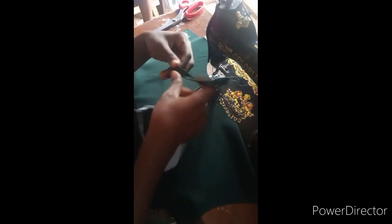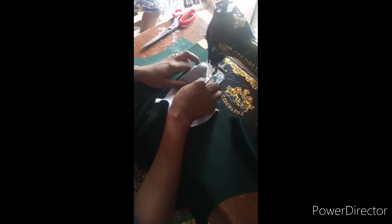Then you put it in this way. So then I'll place my zip. You can see this is the invisible zip. I'll place it this way. I see it. Then take the facing. I'll place the facing on it this way. Then start sewing.